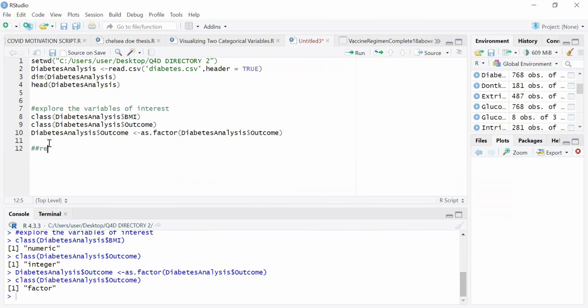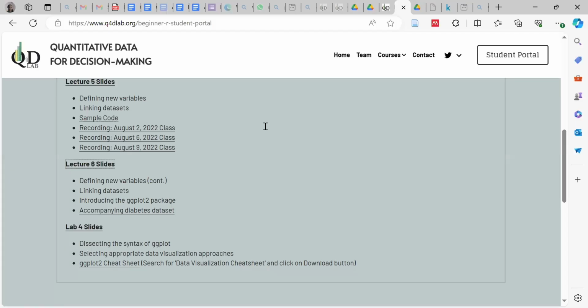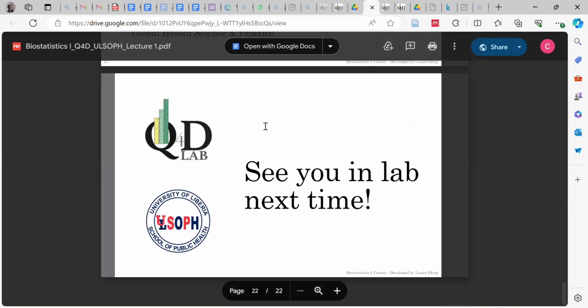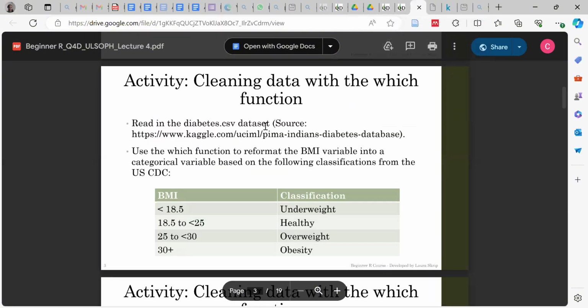Now that we have confirmed that our variables are continuous and categorical, we want to reformat the BMI variable to become a categorical variable. So we do this by using the which function in R. So why do we want to categorize the BMI variable?